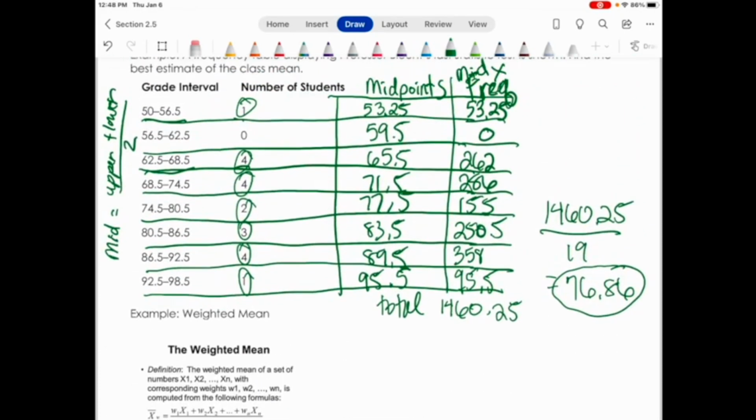When we talk about a weighted mean, it's a kind of average where instead of each data point contributing equally to the mean, each of those data points contributes different values or different weights than others. So when all the weights are equal, then that's just the regular mean that we always use. Sometimes it's even called the arithmetic mean. But when some points are worth more than others and they have different weights, that's called the weighted mean.